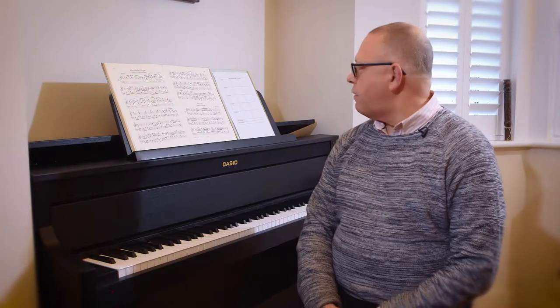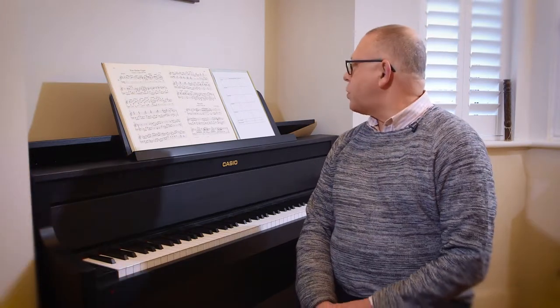What we're going to look at now is the record and playback feature. I want to show you how useful this is going to be for your practice, and I'm going to take an intermediate piece — the Mozart Minuet, which is Köchel number 355, for those of you who are interested in such details.